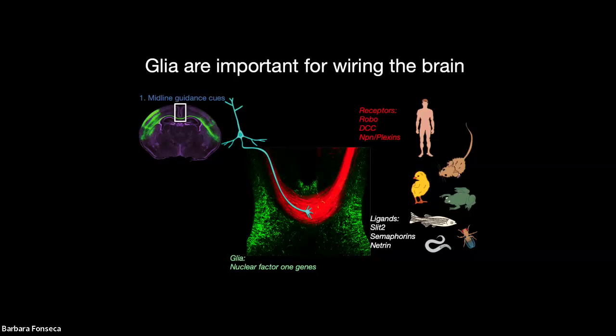And that means that they're also all expressed in people as well. And in fact, they're not just expressed in people, they're evolutionarily conserved even in flies and worms. Now, flies don't have a corpus callosum, but they do have a nervous system with axons that cross the midline, and the same molecules are expressed by glial cells in those animals as well.